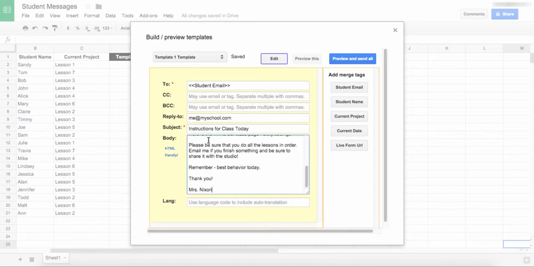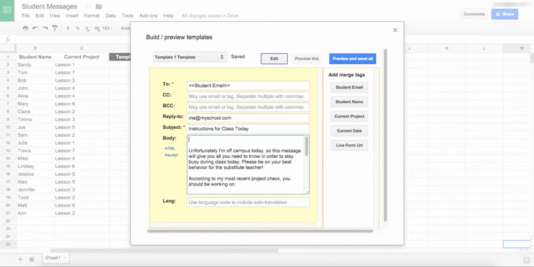I've already typed up a little bit of an email to save us some time here. So let's say I want to greet them at the beginning of the email. So I'll say, hello, student name. So I come over and find the student name tag and click it. Now notice it puts this student name colon in front of it as if it were like a list. I don't really need that. I just want it to plug in the word of their name. So I'm going to get rid of that part. So hello, student name. So now we'll say, hello, Sandy. Hello, Tom. Hello, Bob.